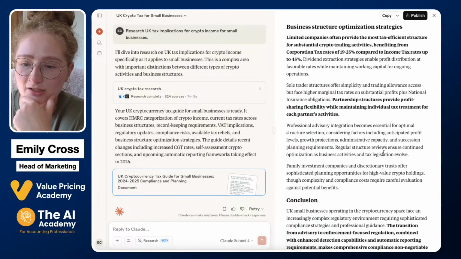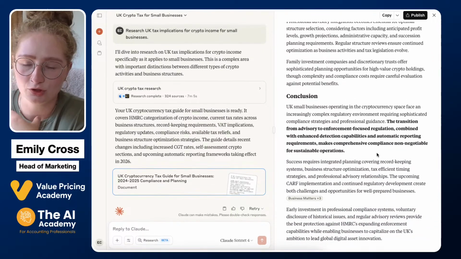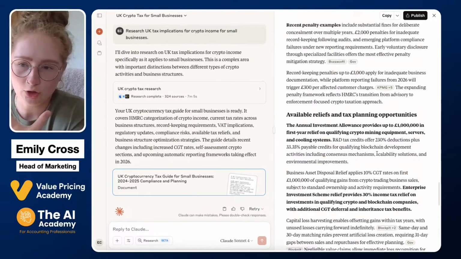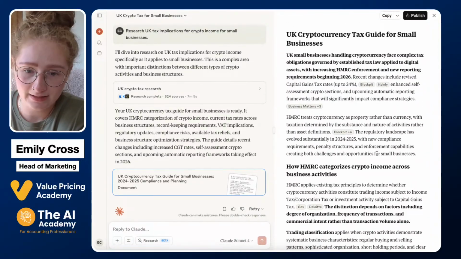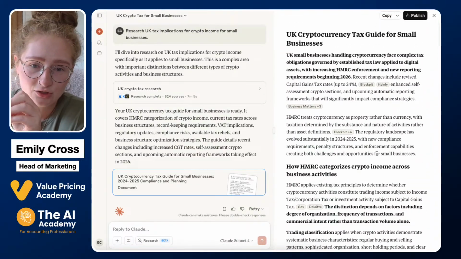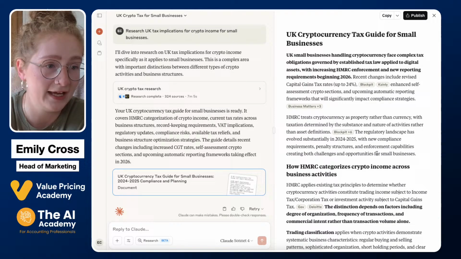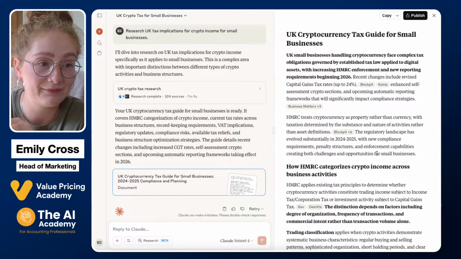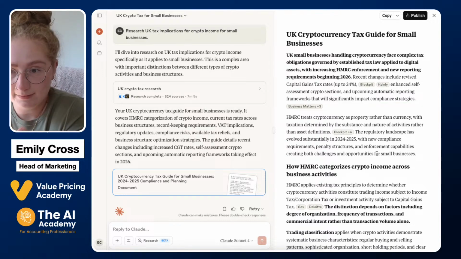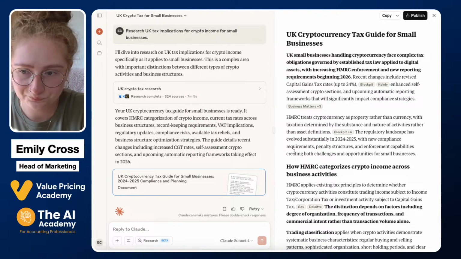Business structure optimization strategies, and then we've got the conclusion. So obviously I'm not going into massive detail on all of the information in there, but you can see that it's a very nice long report. It's very detailed. It's done 324 sources to get that information, so it's well researched, and it does all of that in 7 minutes. So that is amazingly powerful.